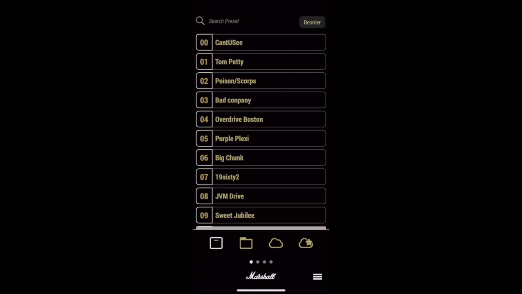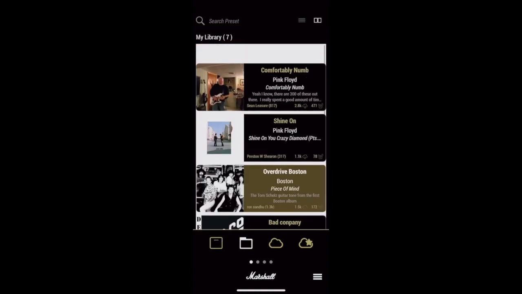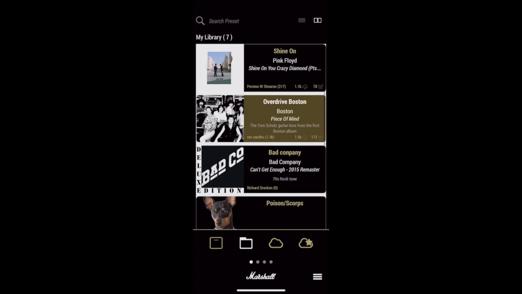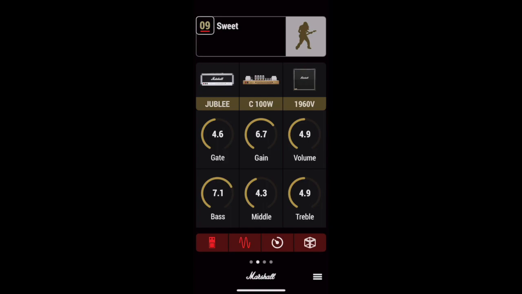Those cycle you between your downloaded files from the MyMarshall app, the cloud shows other sounds that you can use that are already on the MyMarshall website, and the cloud with the star shows you featured presets. So that's basically the home page of all your presets.